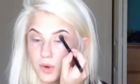So I'm going to take Warm Taupe again, that shade that we used on our eyebrows. And then just kind of work that just slightly lower than the Golden Ochre. I wanted to go ahead and mention that the brush that I'm using here is the one that is included in the Modern Renaissance palette, and it's just the fluffy side.